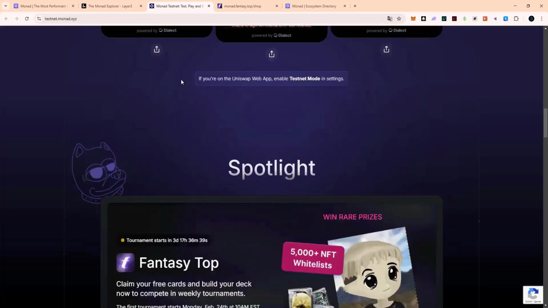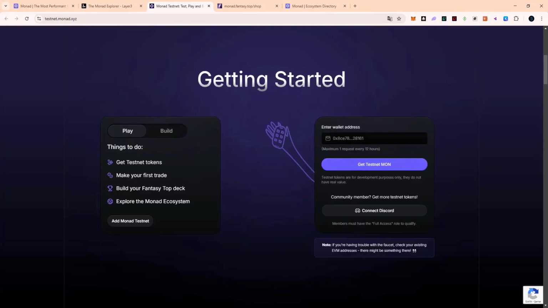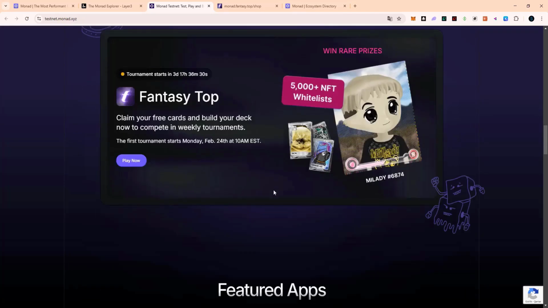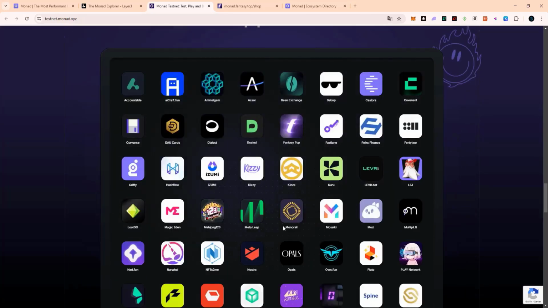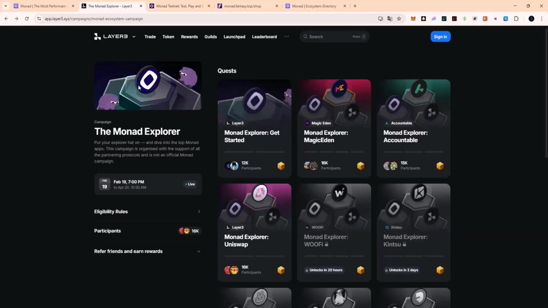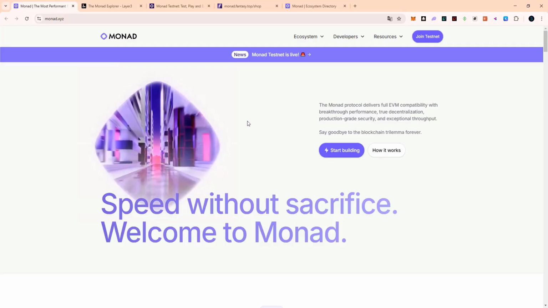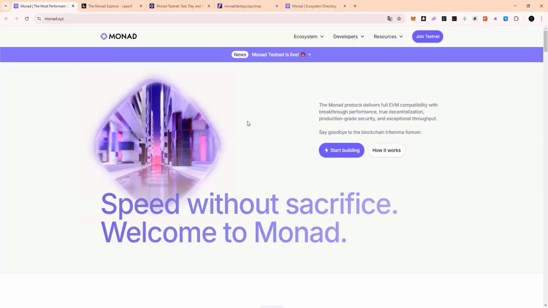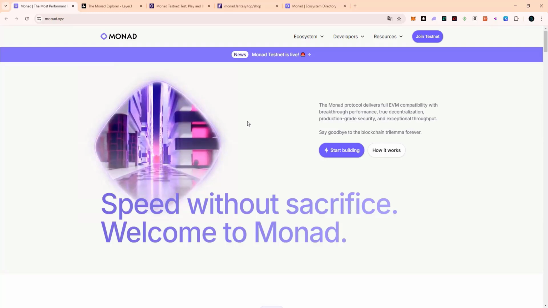What I'm going to do in this process is every 12 hours, I might farm from 2 accounts, from 2 wallets. I'll come to their testnet and carry out my activities. I'll buy a token from here. I don't know, I'll randomly select the dApp from here and make a transaction. And I think I will complete the tasks in layer 3 and progress this way. I hope this video has been helpful for you as well. If necessary, we can make more videos as updates come from Monad's testnet.